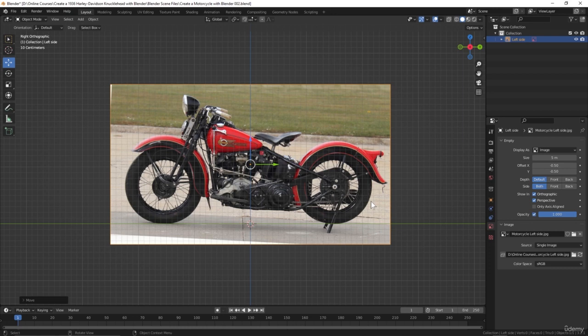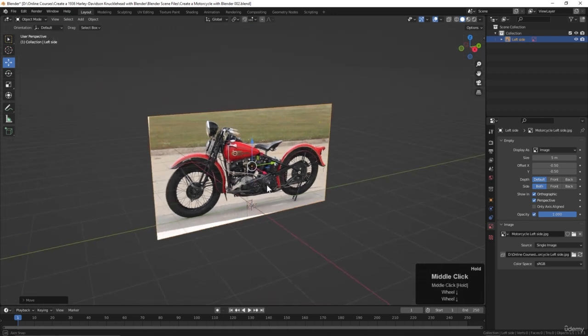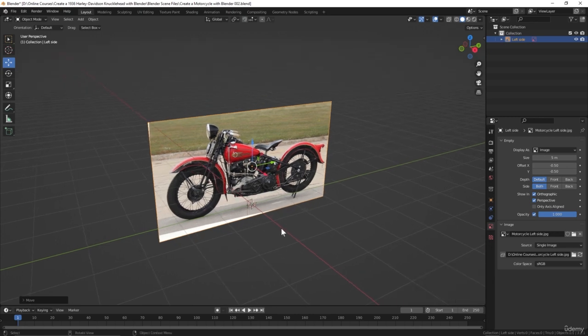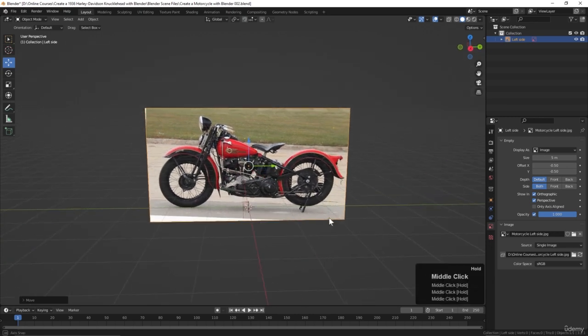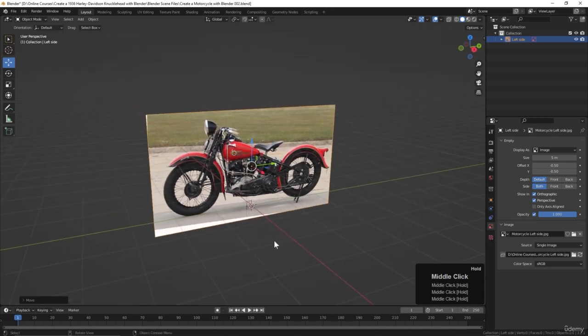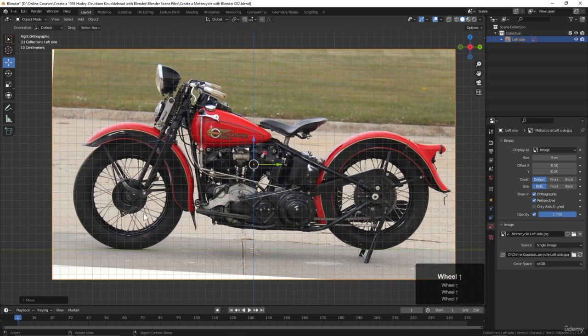But how big is this? Is it properly sized for real-world scale? Well, seeing as one of these squares is 1 meter, that's probably a little bit big. That's like 4.5 meters wide or something. So I think that's a little too big if we're going to get this in real-world scale. So what I can do is create a 3D object, say a cube, and get the dimensions of that cube so it's exactly the length of the wheelbase from one center of the wheel to the other.